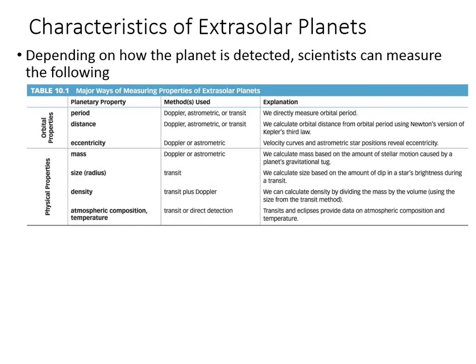So all of these are things that we can measure. We can measure how long it takes to go around the star, that's of course the period. How close it is to the star. Again, about its orbit, how eccentric its orbit is. These are probably more things we care about. What's the mass of the planet? What is the size, the radius of the planet? What's its overall density? If we know its density, we have a sense of what it's made of. And what's its atmosphere like? That is so cool. Can you imagine indirectly what its atmosphere is made of?